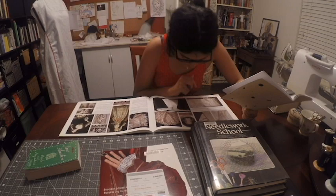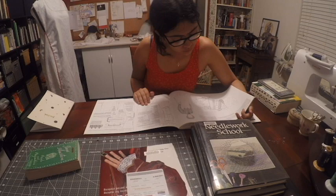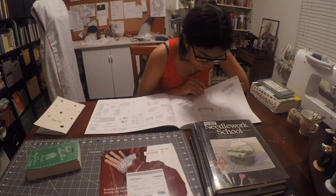I am using, one, the Tudor Tailor, which I had to do an interlibrary loan to get. I am really happy that I pushed myself to go that far to get this book, because it has a lot of valuable information that I need. I'm not sure how historically accurate it is, because they don't go that in depth, but they do enough for me to at least gain some information on how to make them.